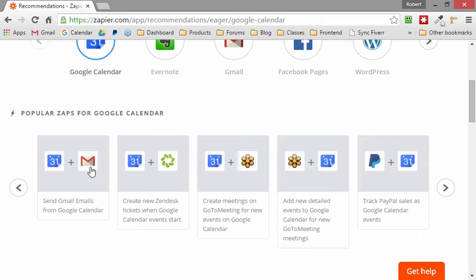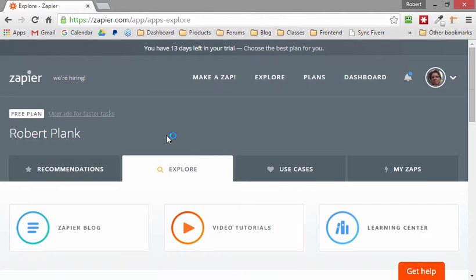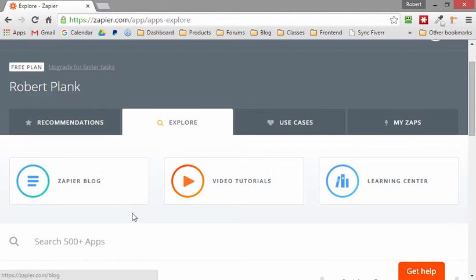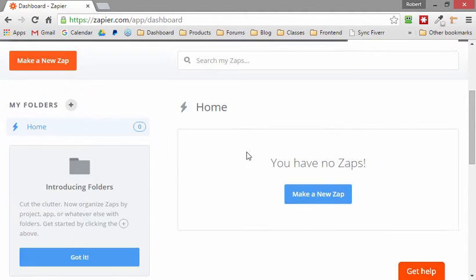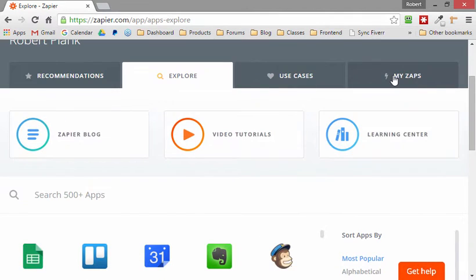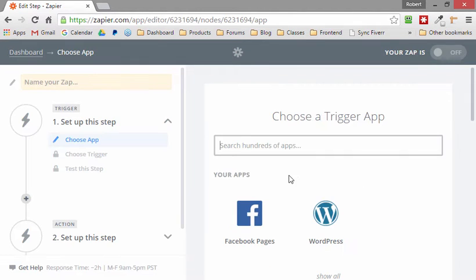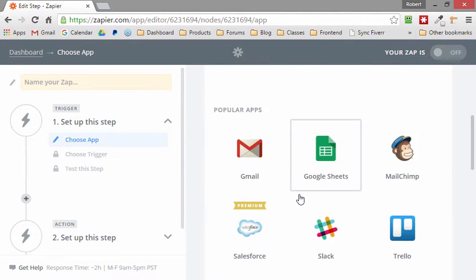And so we go to this Zapier site, and so let me make something where if I post a YouTube video, then it will post it on my wall and post it to my blog. So what we do is, right now I don't have any zaps, I don't believe. And so what I did, I went to explore, and then I added the services I want to have. And then I can say make a new zap. And so I already have things like Facebook and WordPress and stuff like that.